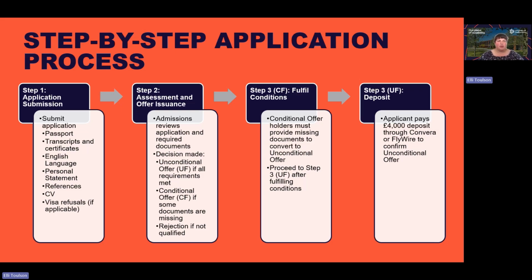So we do have a step-by-step process that you need to go through. The first thing that will have happened is that you will have submitted your application. Again, as I say, you all here today are already offer holders, so you've already done that. Once you have submitted your application, that is then reviewed by our international admissions team. They will be taking note of all of the different entry requirements that you need and moving forward from that. After that, they will make a decision whether they will give you a conditional or an unconditional offer.